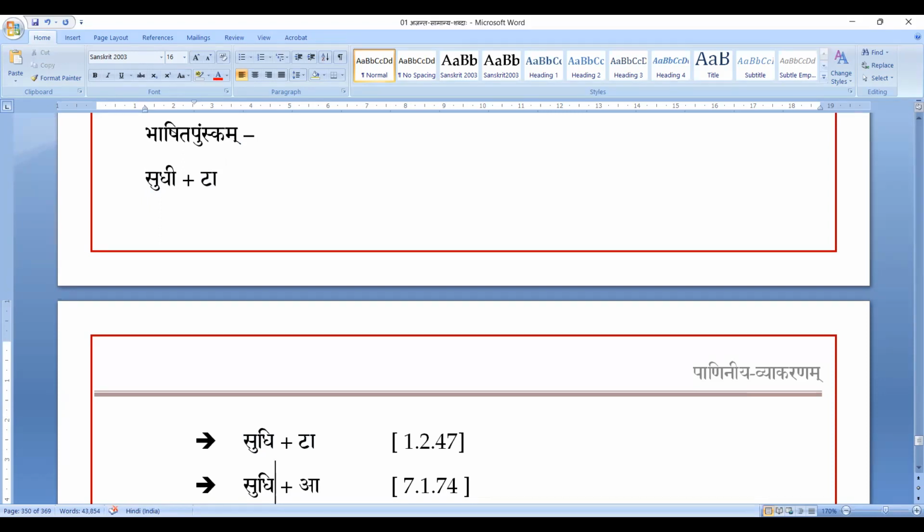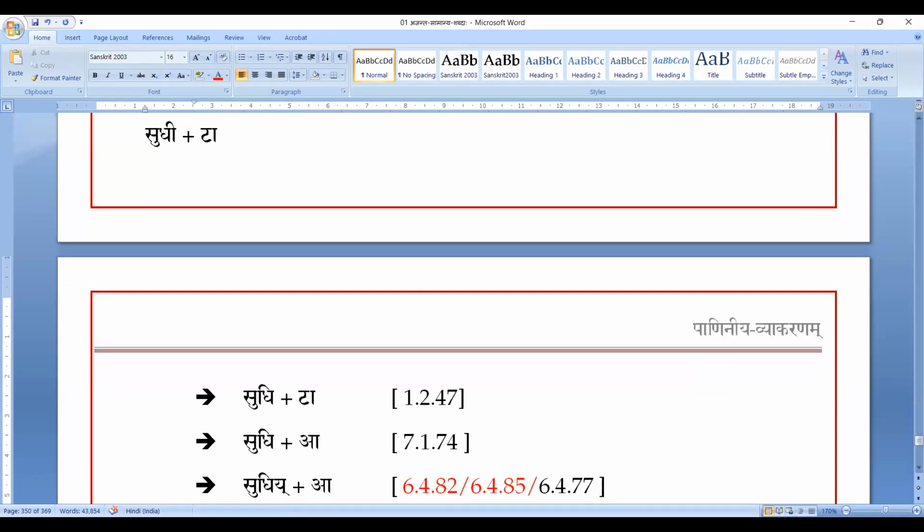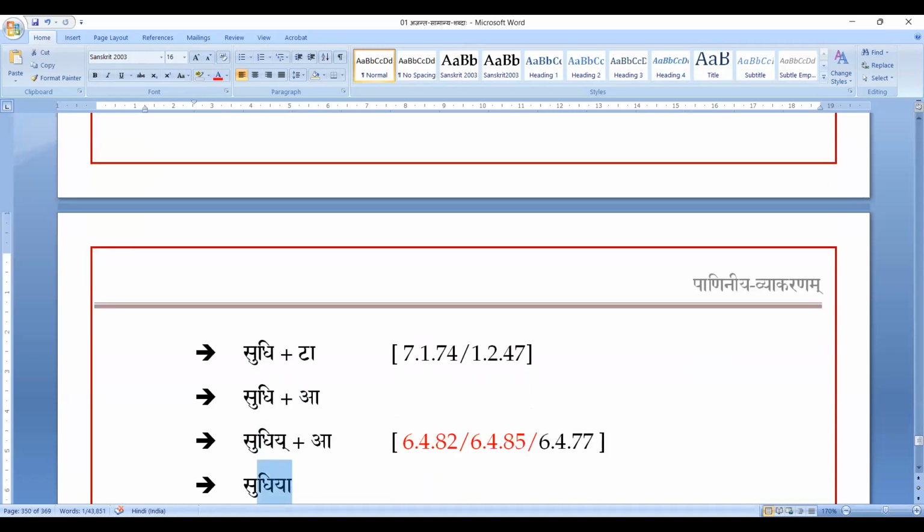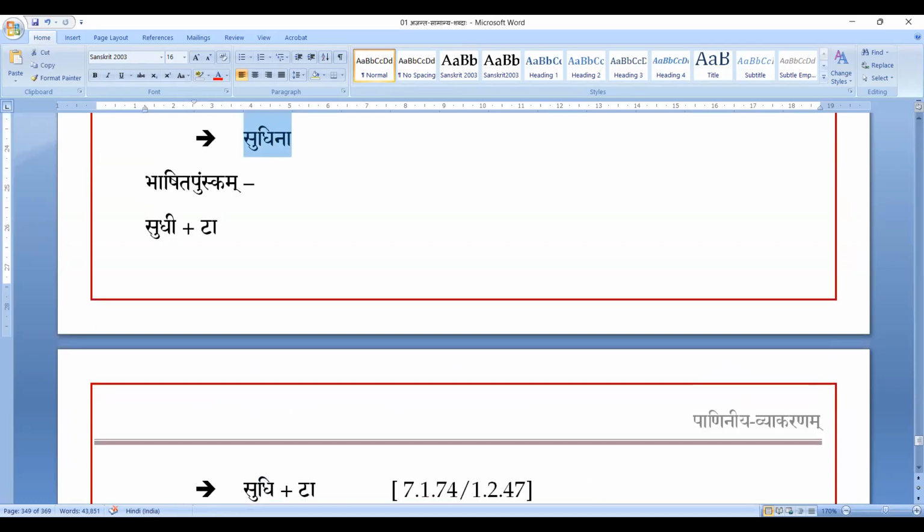Okay. So after that, what will happen? Sudhi plus ta, here bhashita pumska. Then by rasvaha napumsake pratipadikasya rasvadesha, therefore sudhi plus a. Now, sudhi plus a, what prakriya did you follow in pullinga prakaranam? That you follow. In pullinga prakaranam, i plus a, this is a dhatuja, therefore you apply achishnu dhatu purvam, sudhiya. Understand? So pumbat pakshe, sudhiya. Napumsakalinga pakshe, sudhina. Sudhina, you will not have any problem in understanding.